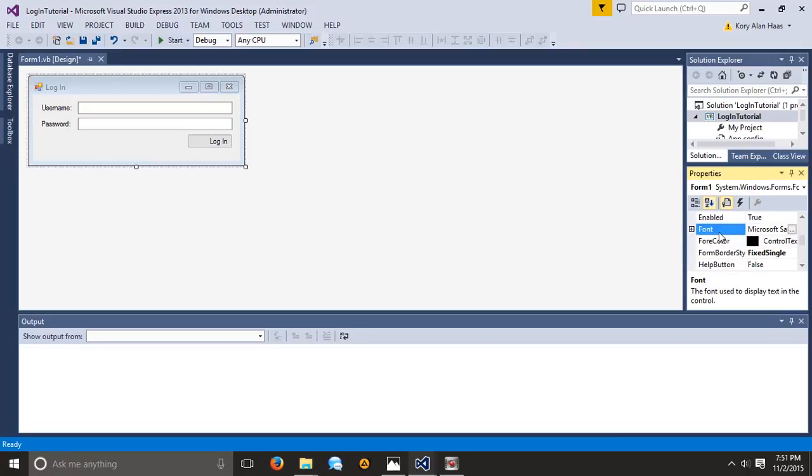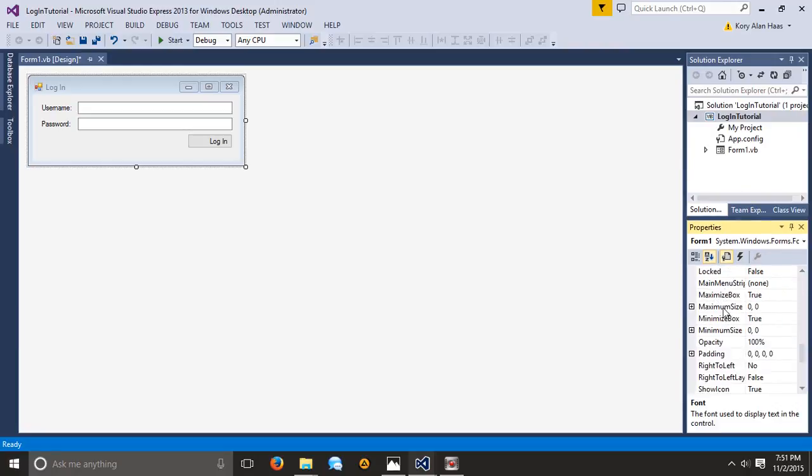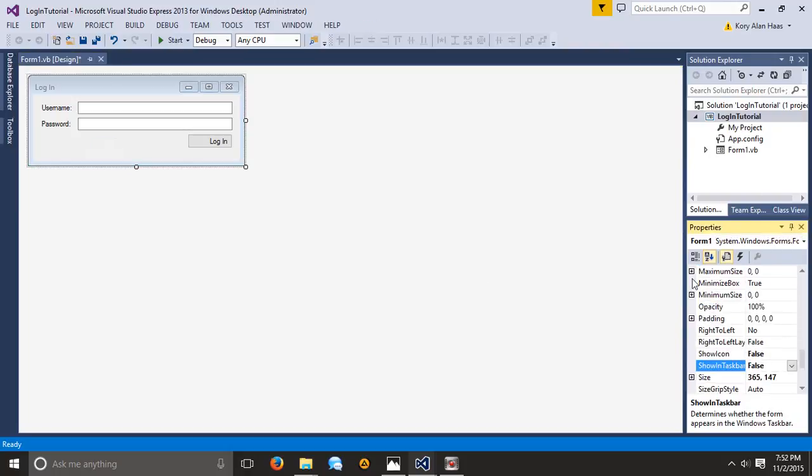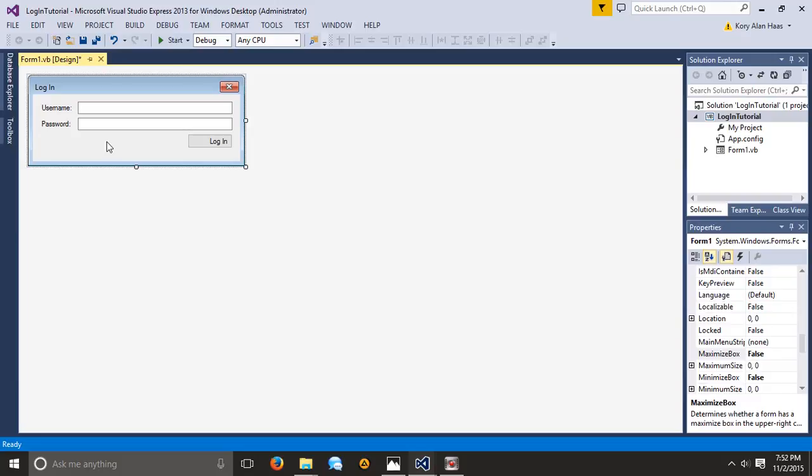As you can see, I'm getting a lot more into detail as we move on. Somewhere in here, show icon, I want that to be false, and I honestly want the form not to be shown in the taskbar. And you never should be able to minimize or maximize a login form. If you can, it's on a website.